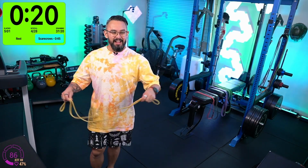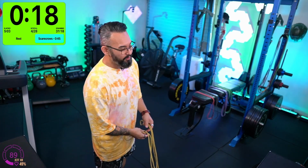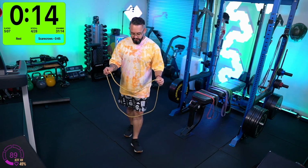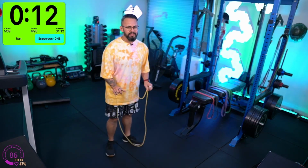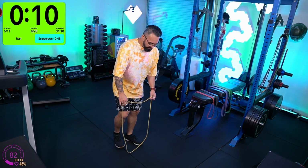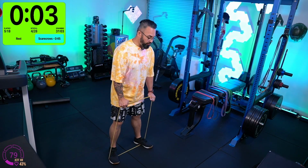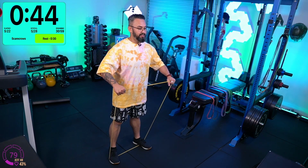All right, after our calf plantar flexions, we've got the Scarecrows. I'm keeping this yellow band on me, because this one's very, very important for the shoulders. Now again, I apologize if this isn't the intensity that you envisioned, but I'm not gonna be sorry for later on in life when you find that your shoulders don't have problems from doing these movements.